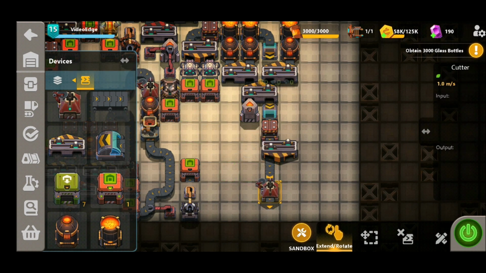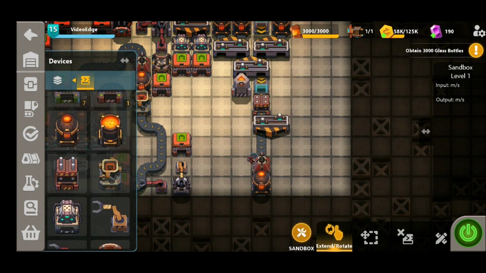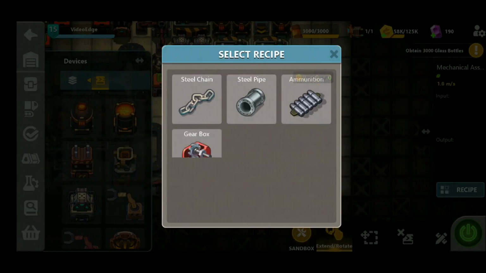So this first element is going to be the steel chains. So we've put a cutter down, we've put our heater down. Next up we need to put them into the mechanical assembler before exporting.